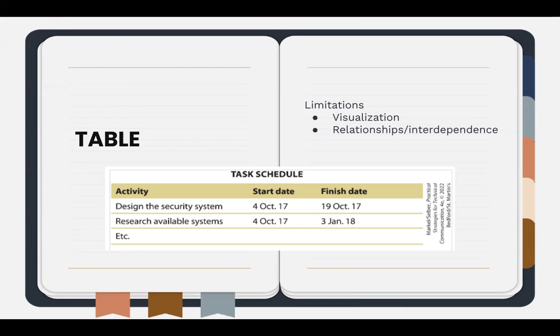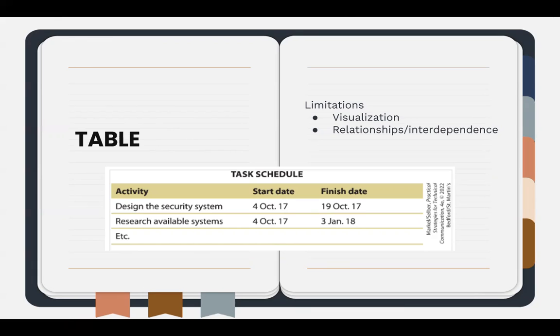So a table is one thing you could do, where, here they've got the schedule with the activity, the start date and the finish date, and they would continue on with all the different parts. But there are some limitations here. For one, you can't really visualize how long this project is going to be. We have 2 parts that are starting on the 4th of October. One seems to only be taking a few days, whereas one's taking a few months.